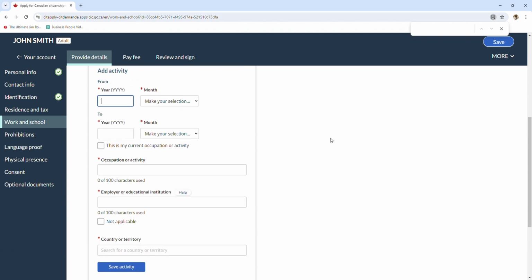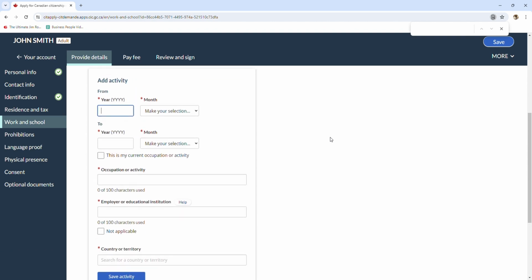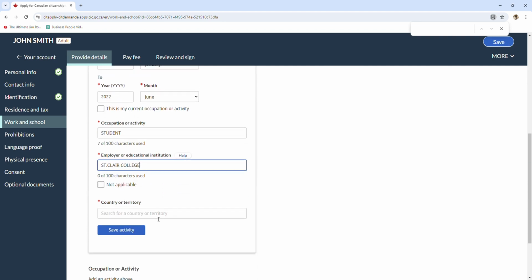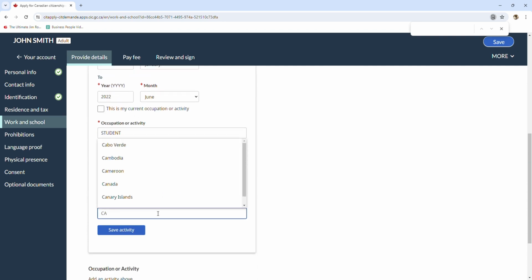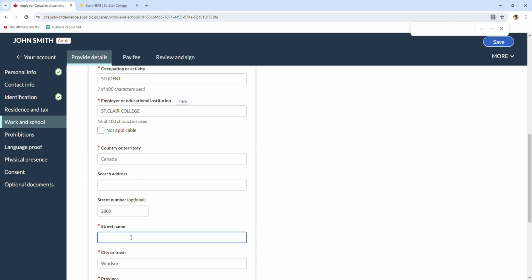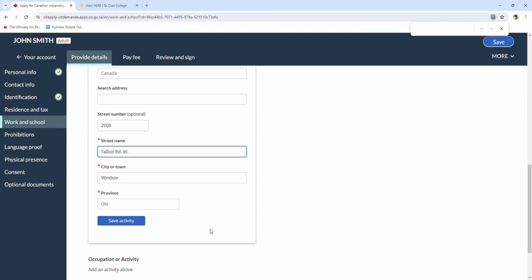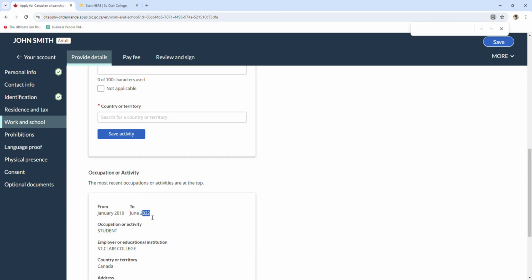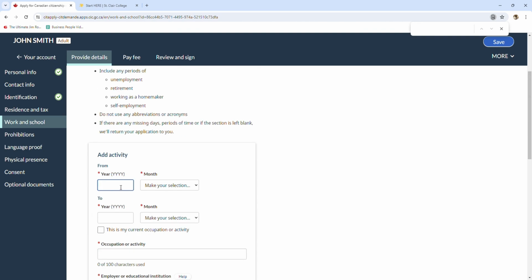Let's assume this scenario, as you can see on the screen. After that you can save the activity, and if you have more activities, you keep adding them, up till the present.